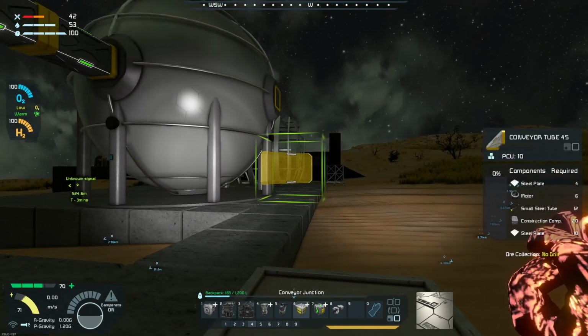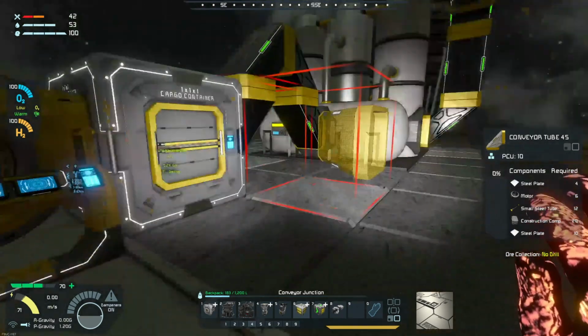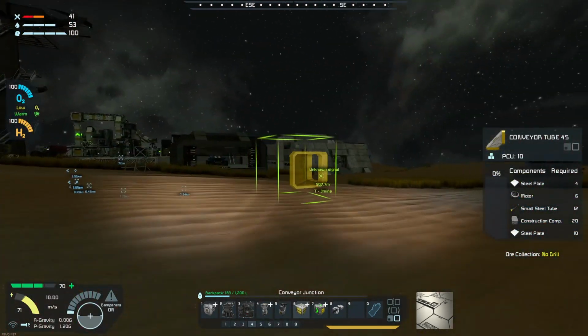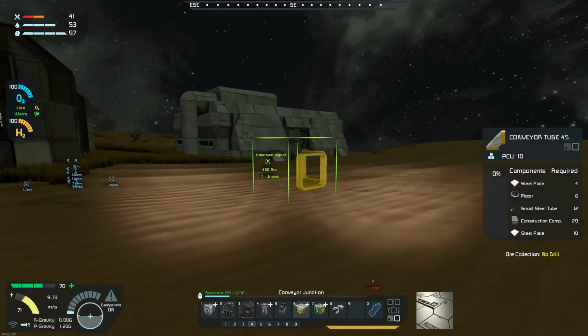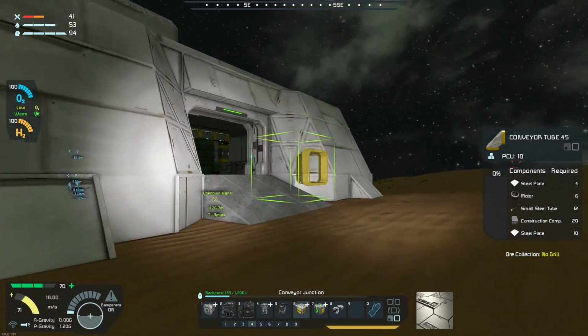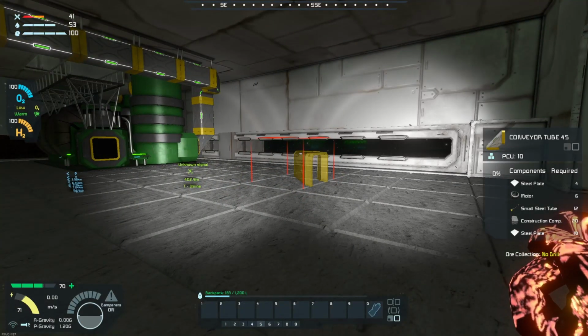So we'll have it come in, pipe in here, and then just send it directly to that large cargo container on that side. What I want to do before I build anything over here is head over to this building, our components processing building, and, let's see, how's our energy? We're good on energy.